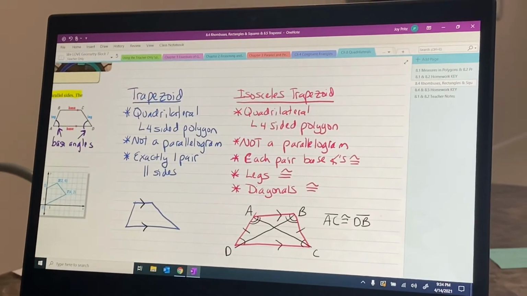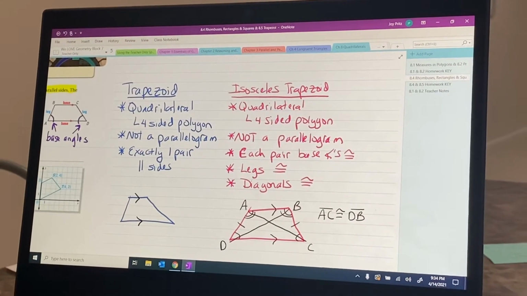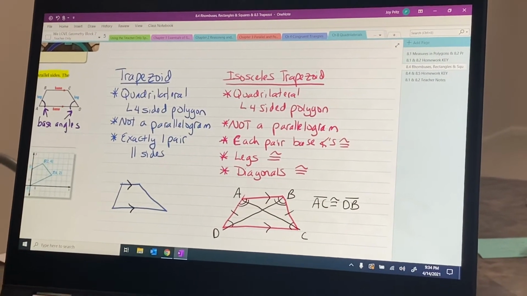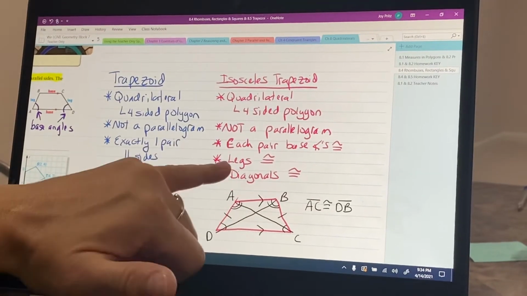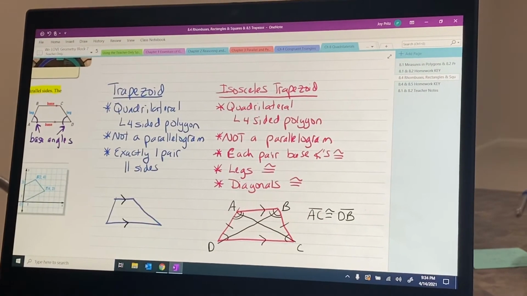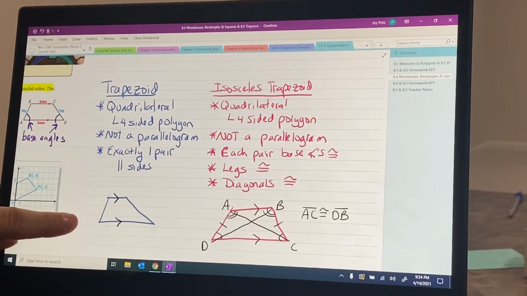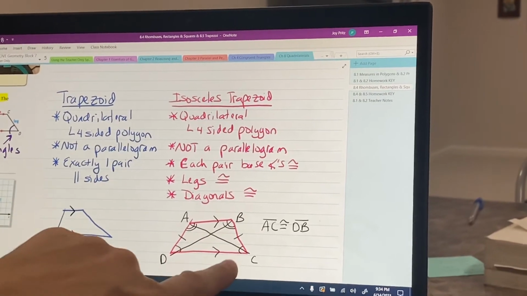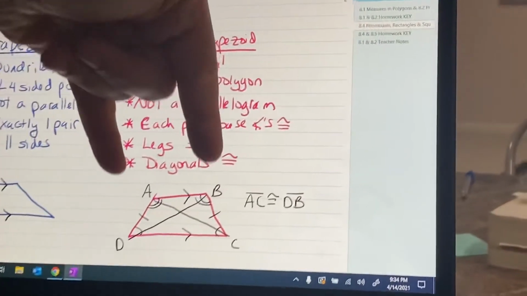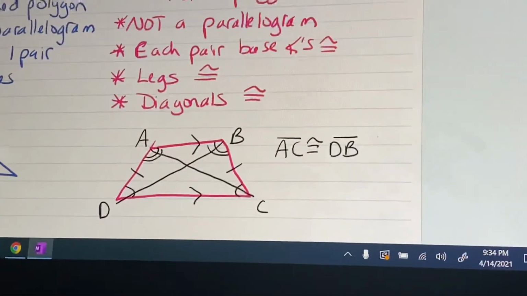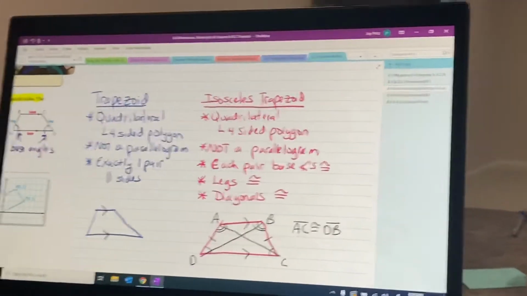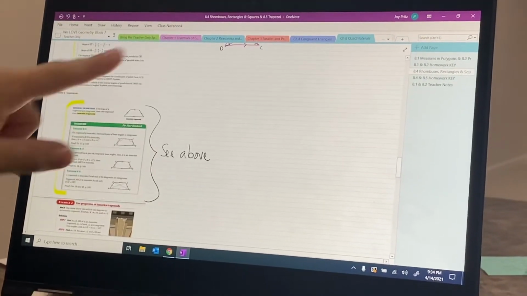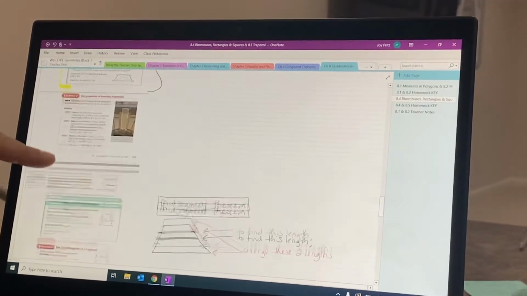So a trapezoid in particular, which makes it a trapezoid, is that it has the one pair of parallel sides. An isosceles trapezoid gets a little bit more specific. So it's still a trapezoid with one pair of parallel sides, but it goes a step further. Base angles are congruent, the legs are congruent, and the diagonals are congruent. That's not the case with a regular trapezoid. So these black lines through the middle, those diagonals are congruent. Base angles are D and C, or A and B, depending on how the figure is drawn. These are summarized above, so I've already done that for you.